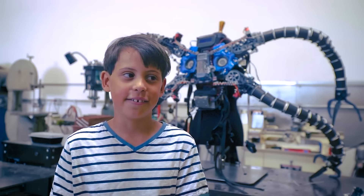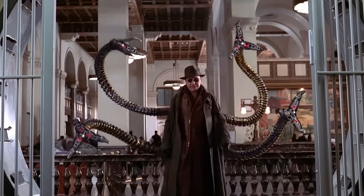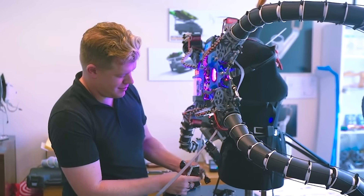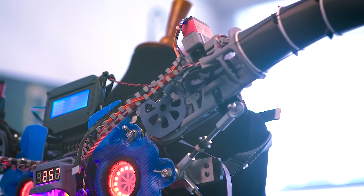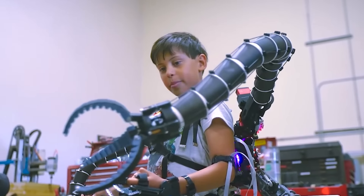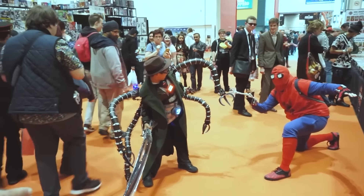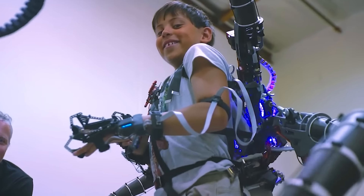One day, a little boy and fan of the Spider-Man saga turned to Eric Finman, the world's youngest Bitcoin millionaire, for help. The boy dreamed of getting the costume of Dr. Octopus, his favorite character from Spider-Man. Oddly enough, Finman immediately agreed to invest his millions — the boy was the son of one of his mentors and had problems with hypermobility. So he teamed up with a group of engineers and they used 3D printing technology to develop this incredible gadget. It has a whole set of tiny motors that allow the person to lift small objects — all you have to do is move your middle finger. This seems to be the coolest prosthetic we've ever seen.